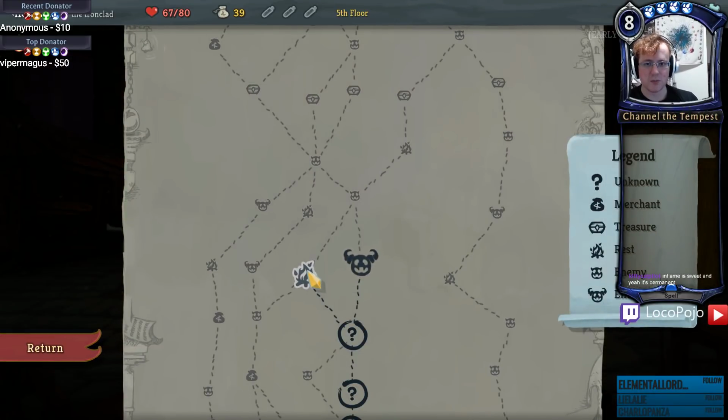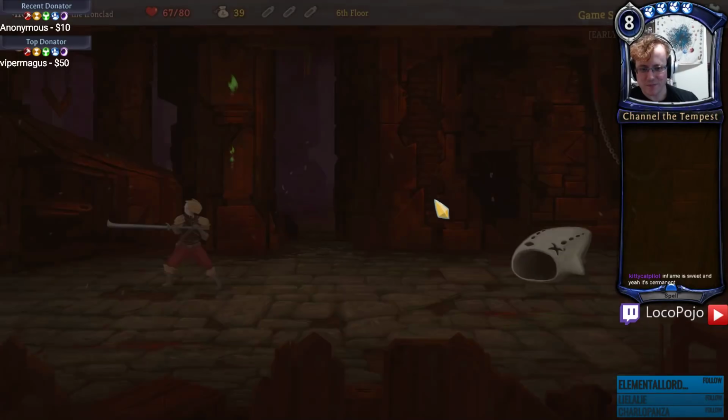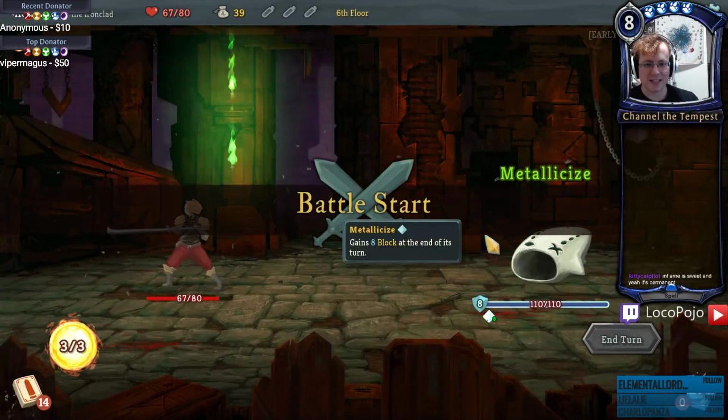Alright, so I can go rest. I've got, like, 13 HP. I think it might be more fun to fight an elite. This could be the end of our run, but let's see what happens. What's up, guy?